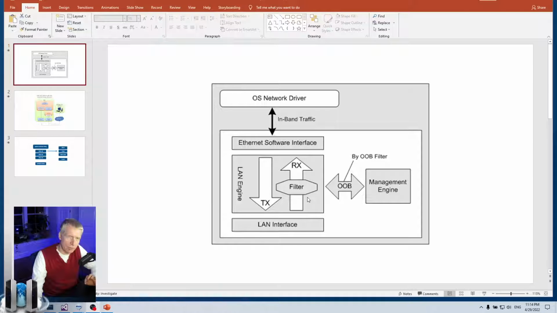So that's the basics of Intel AMT and how out-of-band management works. Well, it turns out that in addition to these filters that divert packets to Intel AMT, you can also put your own custom filters on top of the existing ones. And you can use that to perform traffic management and monitoring on data that goes in from the NIC or outbound from the OS out.